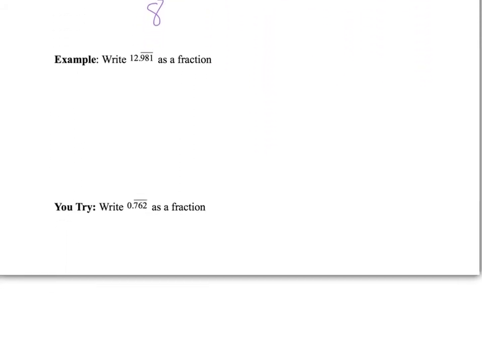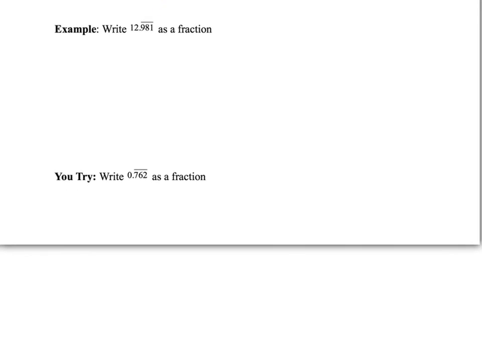Okay, the last example we want to do is we can use infinite series to rewrite repeating decimals as fractions. So whenever we see this line above a decimal, we know that that's repeating. So this number is 12.981981981981. It just repeats in that pattern. So we're going to use this to rewrite it as a fraction. Obviously, 12 is a whole number, so we're going to keep that out front and just deal with the fraction for now. So we can write 981 goes to the thousandths place.